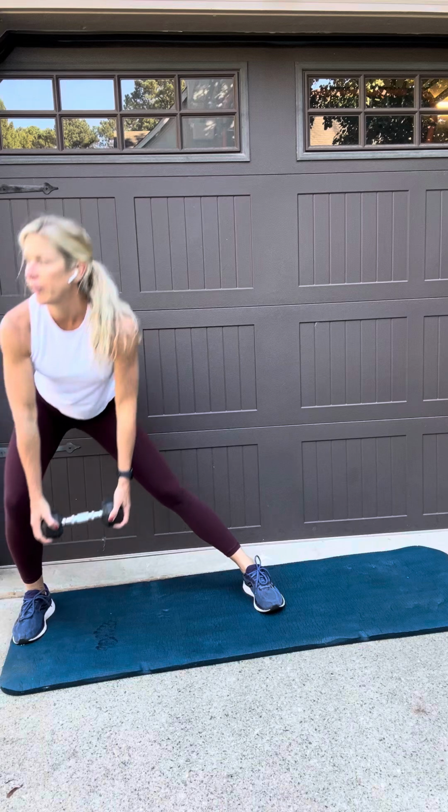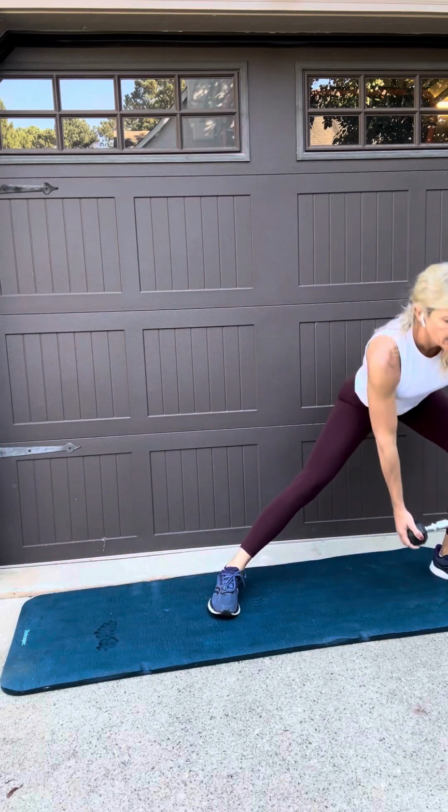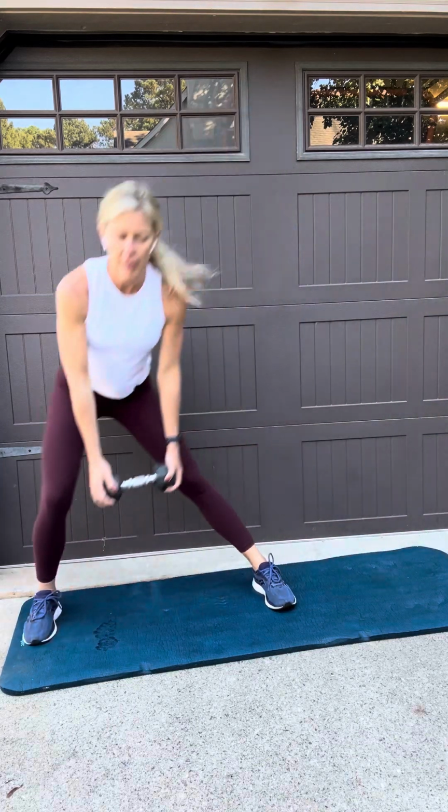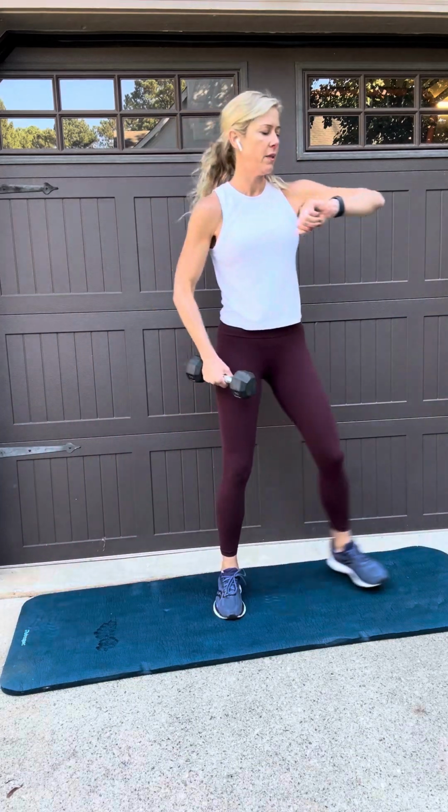Hold the weight here. I like to take it here just so I feel like I can get a little bit lower. And you want a fast pace, right? Pushing your hips back. You shouldn't feel your lower back on this at all. All right, this is our last one.